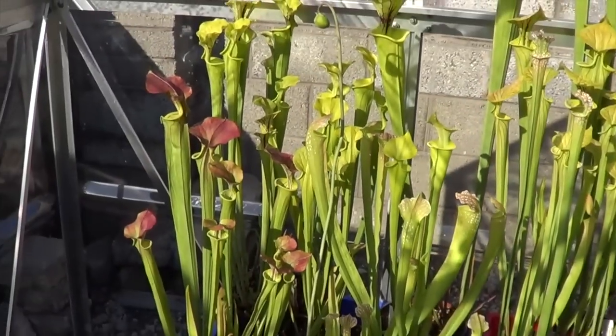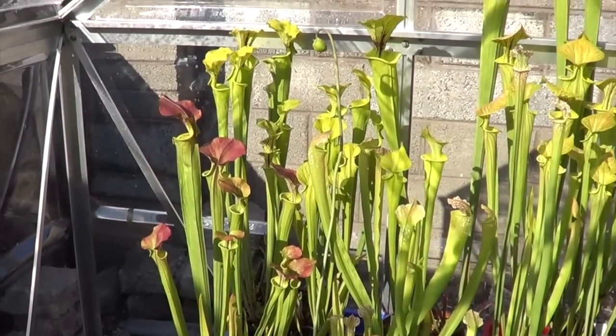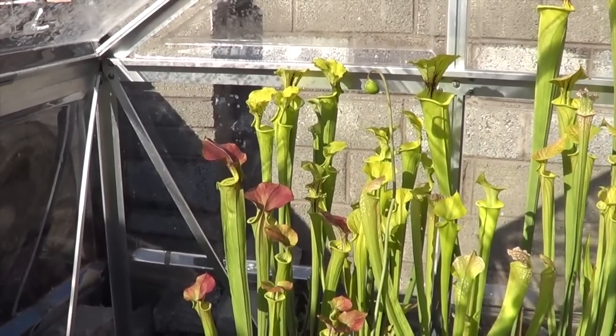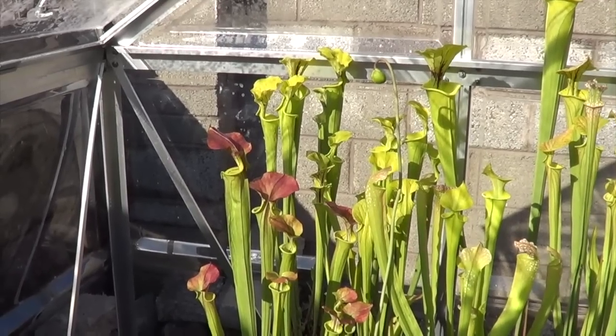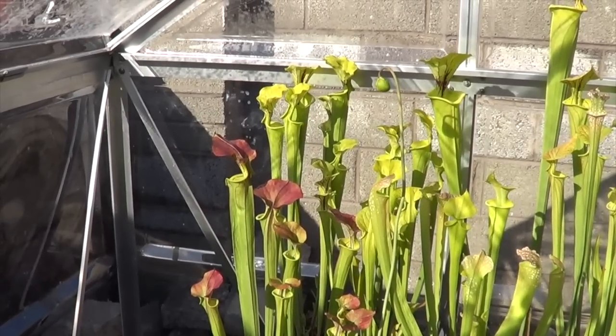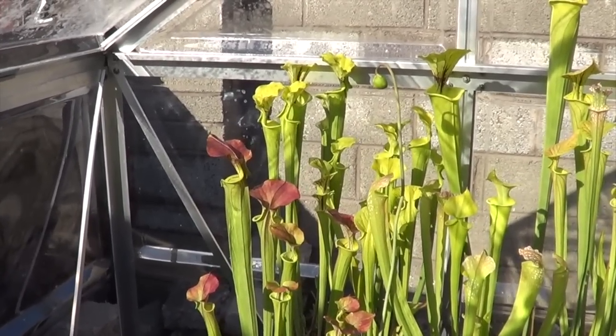The back of the collection is Sarracenia maxima, Flava maxima, Slack's maxima in the back corner. That plant was quite deformed last year, so it hasn't grown up tall.